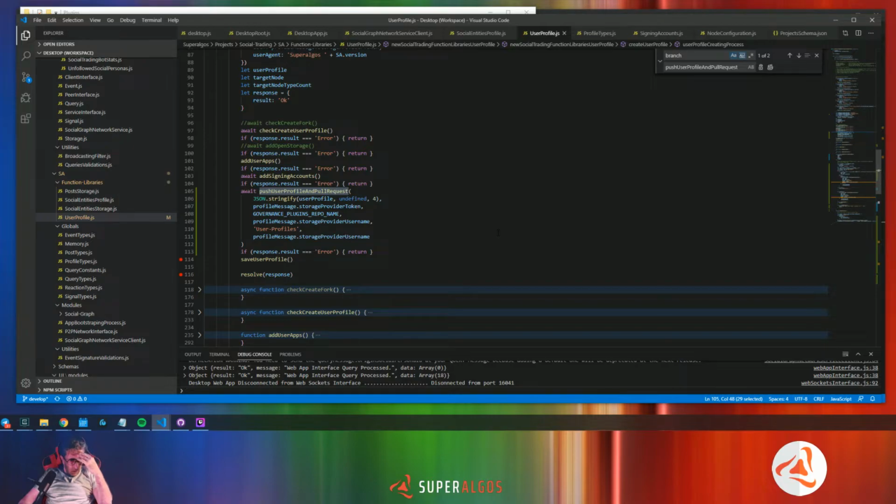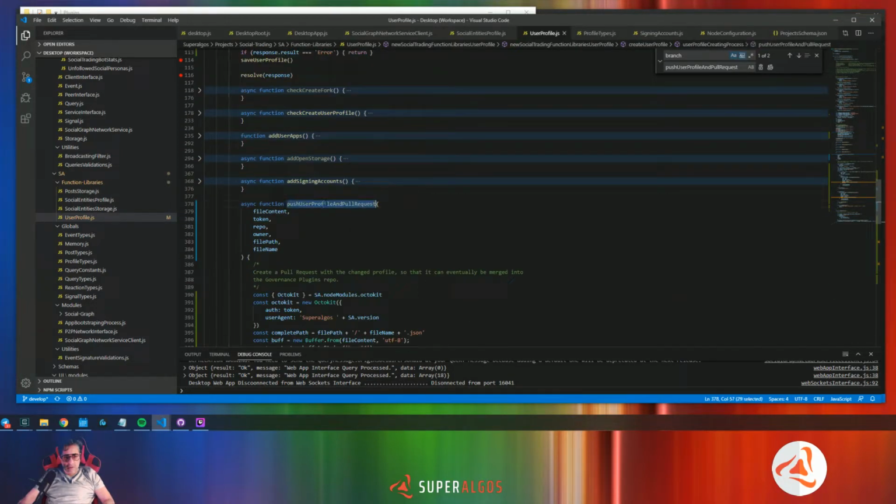What we are doing here is push plugin file and pull request. We're going to do it generic so that we can reuse it potentially.